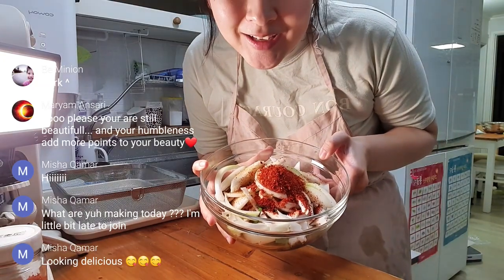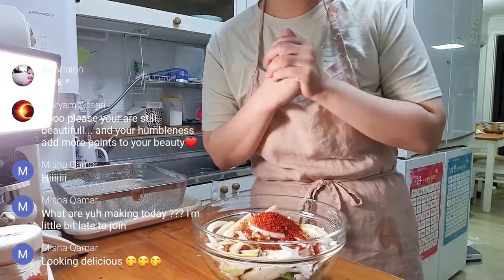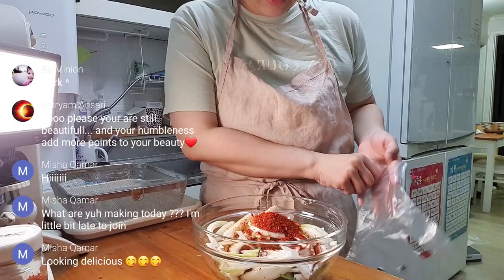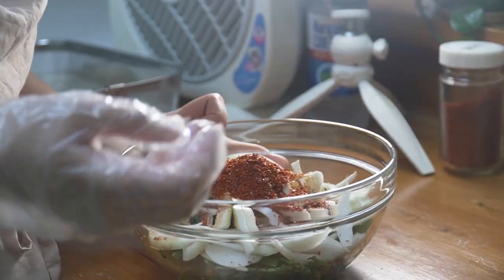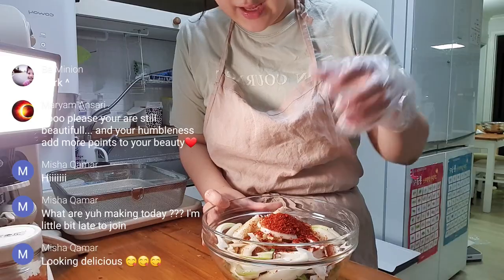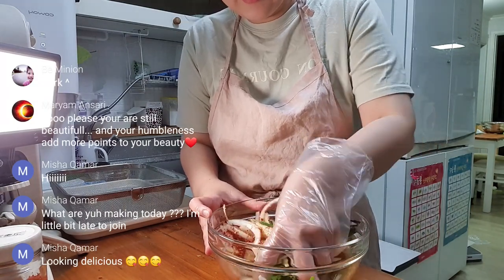Looking delicious. Thank you. Okay. The two kinds are really simple. And since many people like to watch the version of vegetable banchan, we're using red pepper powder, so it can make my hand a little bit burn. So I'm going to mix it with my hand. Okay. Like this. You can eat right away, but it's more delicious when you eat it after 10 minutes.